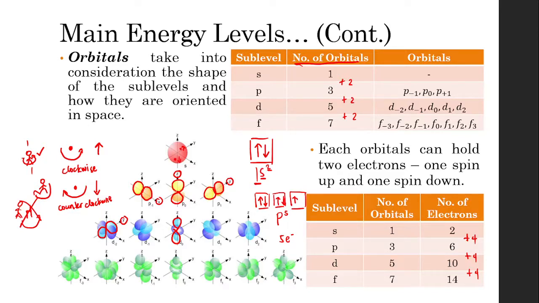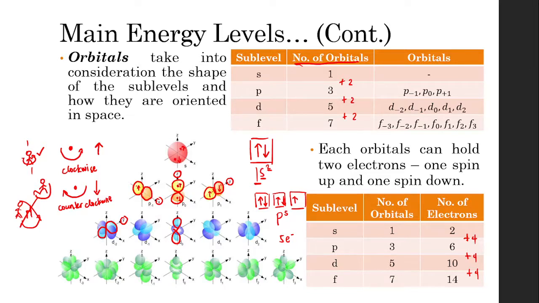So you have something along the lines of 1 electron right here and another electron right there, and then another electron right here, another electron right there, and then 1 electron that is going up. So that's basically what this is. Each orbital, each of the shapes, can hold 2 electrons.